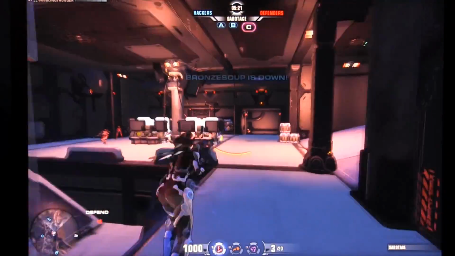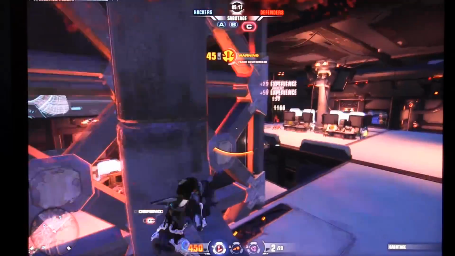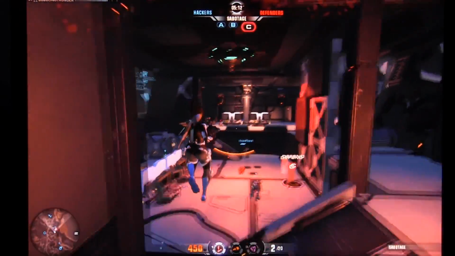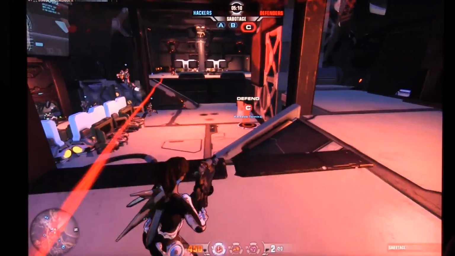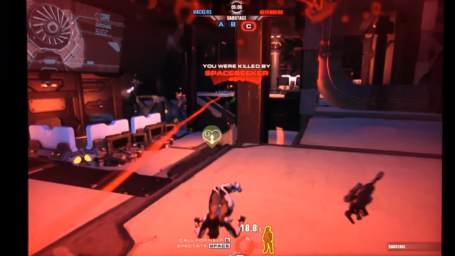It looks like we've got about 5 minutes left to finish here, so goodbye. Now that is what I'm talking about. That is pro skills right there. Commentating, being interviewed, and sniping a couple of guys off. We aim to please. I'm going to drop a mine on the hack terminal there so that they have a harder time getting it back.